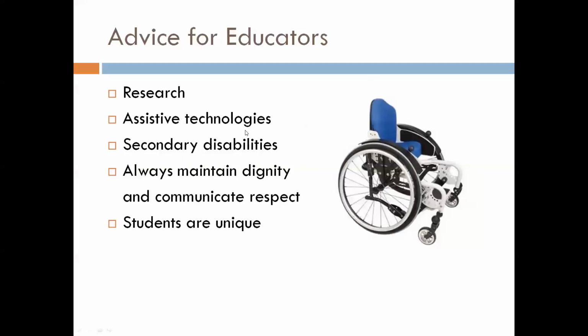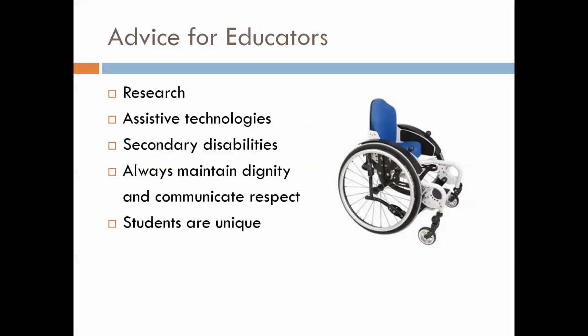Look up the assistive technologies that you can use or that they might be coming into your classroom with. They might be coming in with a wheelchair, but there might be other things that you could use for them. And it's good for you to take a look at that and know maybe what you would want to ask to be budgeted for. Learn about the secondary disabilities. Again, we talked about hearing loss. Some of these students will have a hearing disability, so they're going to need help in that aspect too. And there are other disorders that have secondary disabilities. You really just need to try your best to learn what is coming into the classroom with this student.